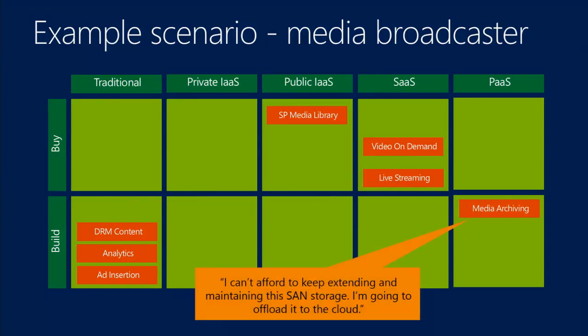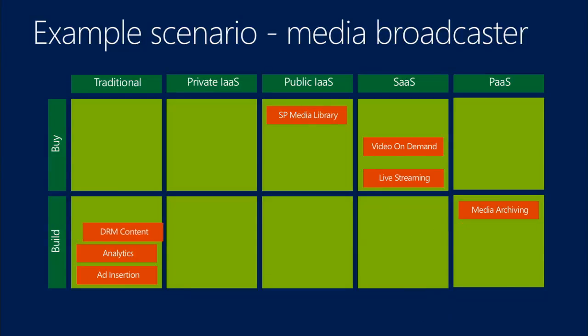For media archiving, I've got this huge amount of data that I want to keep and make available to people, but I really don't want to be buying petabytes of storage, whereas Microsoft routinely buys petabytes of storage and delivers them very cheaply to customers through Windows Azure. So that's a great place where I can leverage that platform as a service capability to have a very small front end to access this enormous library of sports footage throughout the years.